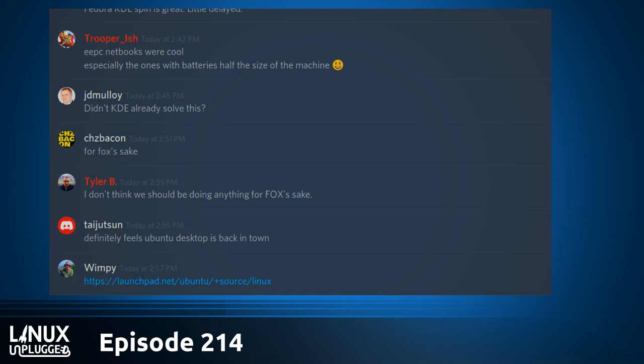I have two more items now that you're here, Wimpy, that I would love to chat with you about. I'd love to sort of back our way into the 17.10 MATE edition of Ubuntu here, because I know there is a big feature that I loved when I was on the Unity desktop that has made its way into Ubuntu MATE 17.10. I don't know if you saw the feedback. I imagine you get all kinds of different feedback for this stuff. But one thing I saw people talking about, which seemed really misinformed, was, well, now I have to drop MATE because it's just adding all of the bulk and cruft that modern desktops have. What I'm alluding to is, correct me if I'm wrong, full-fledged HUD support like we had in Unity 7 in Ubuntu MATE.